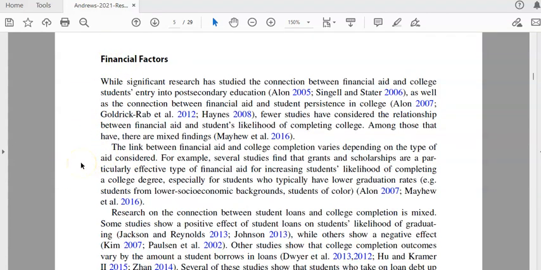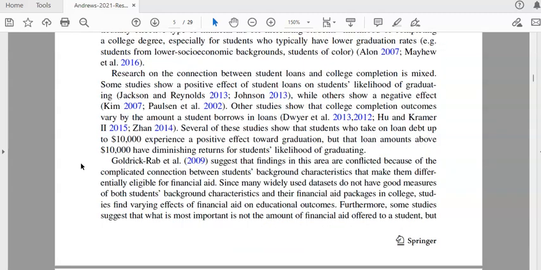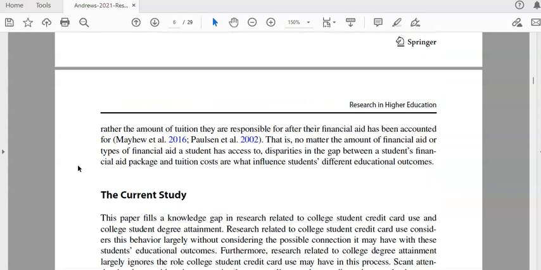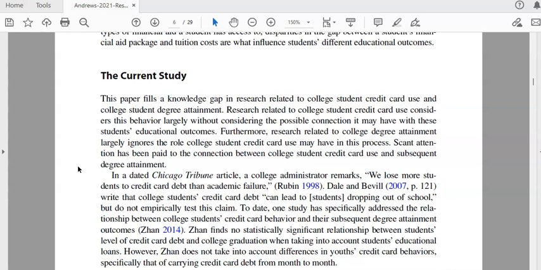This article is specifically about what financial factors, this kind of newer approach for credit cards, are related to college degree outcomes. And so it's going to spend some time in the literature review talking about what has been done so far. What literature has really considered these financial factors, because not all literature on college student graduation outcomes or the college student experience deal with financial factors. Many areas of research don't. And so this is looking specifically at those financial factors and then leads right into the current study.